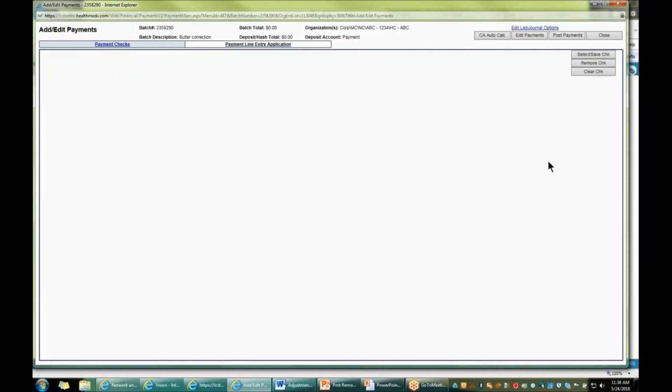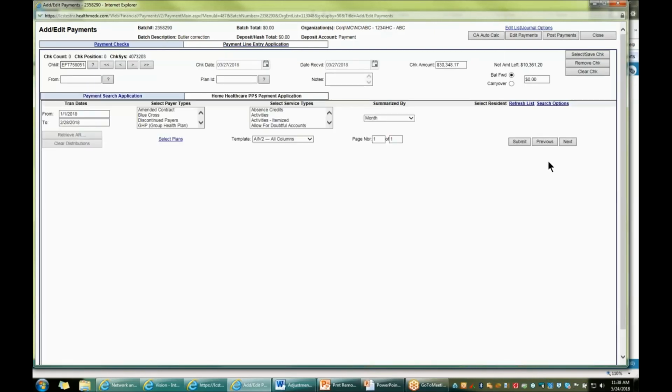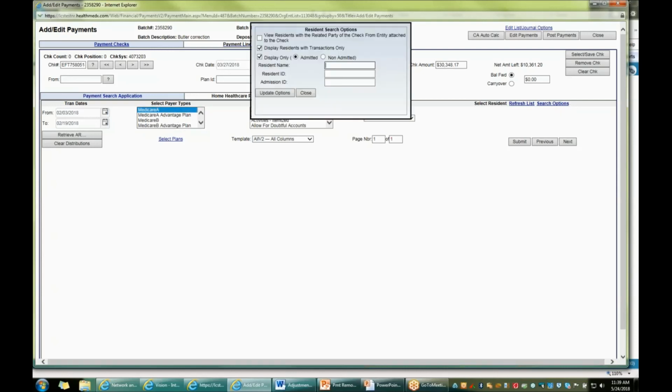I'm going to click Select Save Check, and I need to make my dates equal to where I want to apply this check. Select payer type, which is Medicare A, summarized by month. And I'm going to use search options to pull up Bonnie Butler.